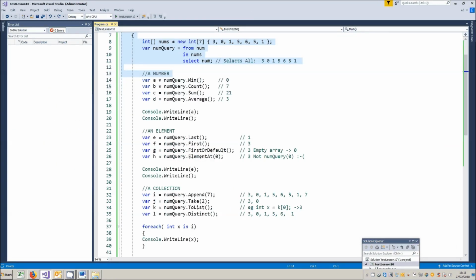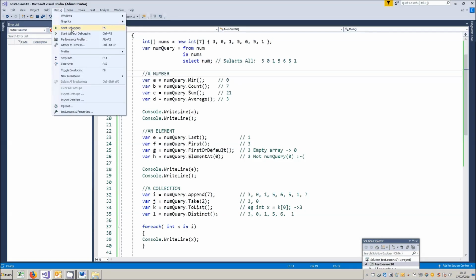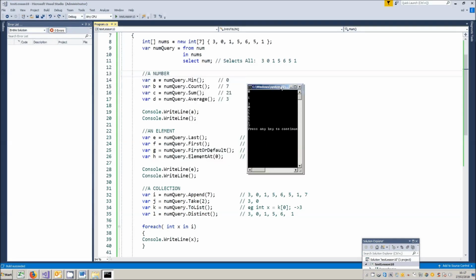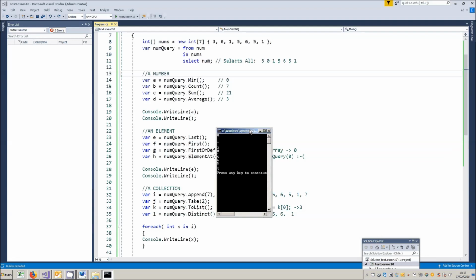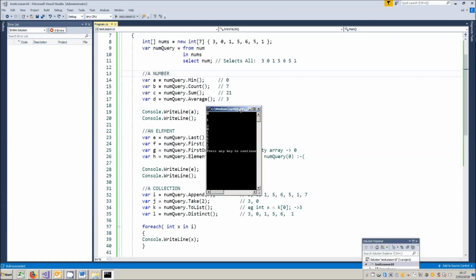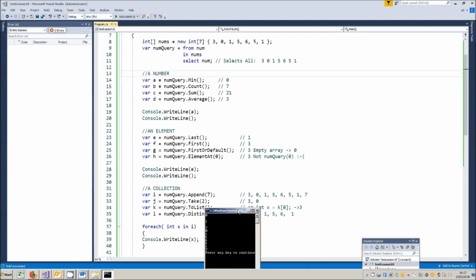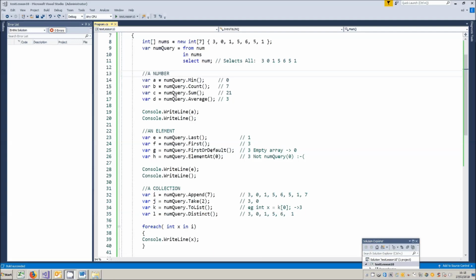So we've got the, and since I haven't put a read line at the bottom, I can start with that debugging, or Control F5, and that should give me my results, which you can see is for the first one, A, has got the value 0, the second one has got the value of 1, and then I've printed out just one of the collections down there, and you can see the numbers there from 3 to 7.